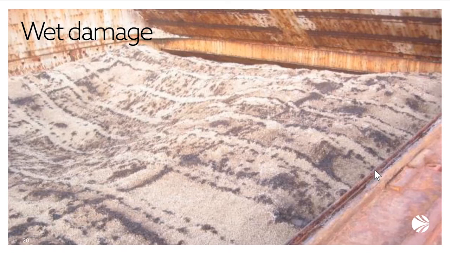I'm sure we'll discuss this later, but this is really when ventilation practice comes into play, and also discussing with the receiver. Just because the surface looks like this, a lot of receivers may think the rest of the cargo is like this. But actually, if you skim the surface, that layer is probably about 10 centimeters thick. It can be skimmed, and providing there's no other self-heating issues going down deeper in the stow, once that surface cargo is segregated, the rest of the cargo can be used as intended.